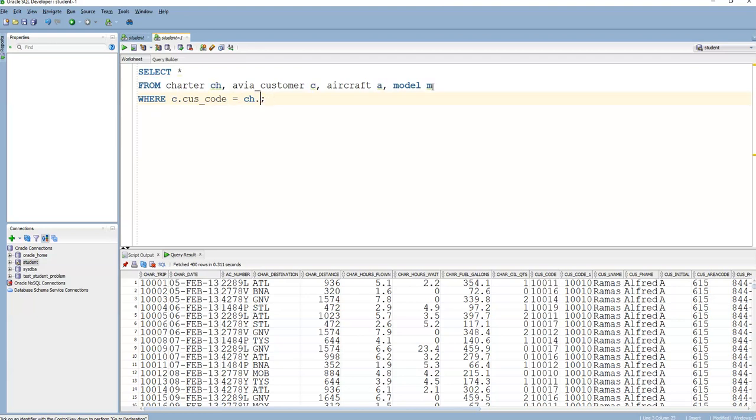So where the primary key of the customer table is equal to the foreign key that's named that in the charter table. And so again, we have 4, so we need 3 clauses. So we need 2 ands, right?